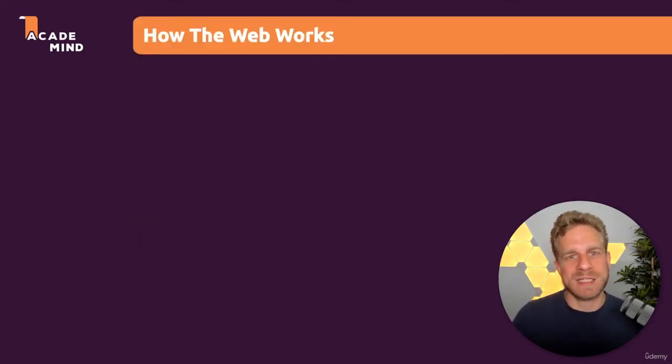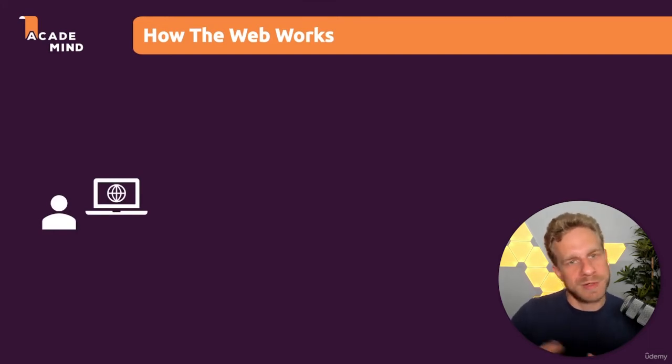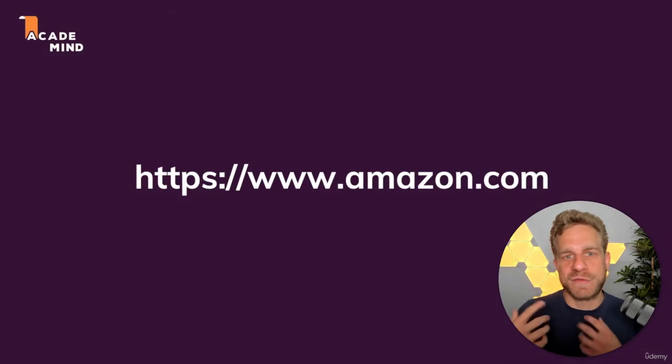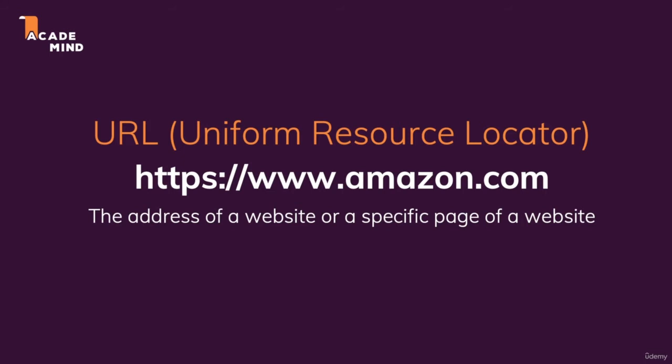Now, visiting a website is pretty much the same. There, you are sitting on your computer or laptop using your browser, because that's the key entry tool that we need to visit a website. We need a browser for this, as you probably know, because you're using it every day. And in that browser, you enter an address like Amazon.com. Or maybe you searched for Amazon and you clicked a search result link, but either way, you end up with an address like this in the browser address bar. Now, this address thing has actually an official name. It's called URL, which stands for Uniform Resource Locator, but I'll come back to this later.